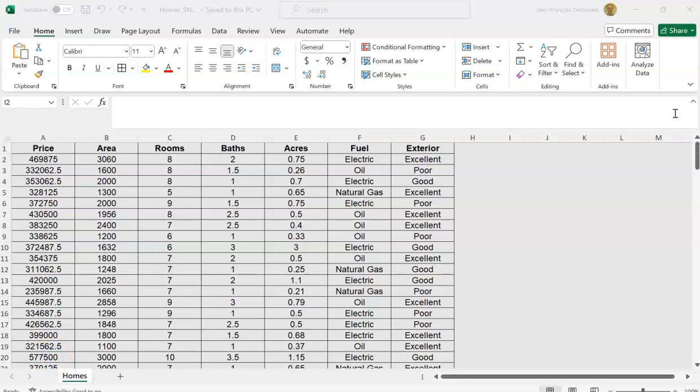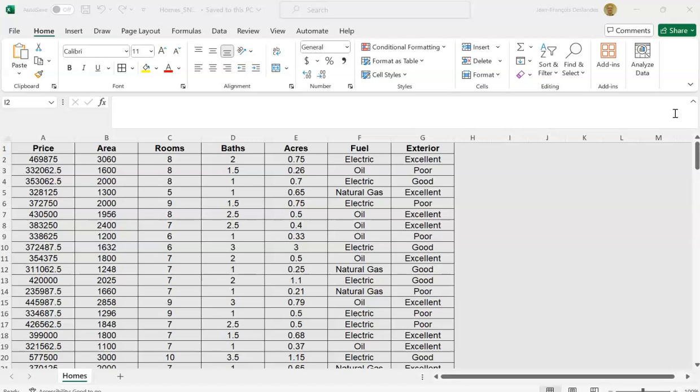Hello everyone. In this short video, I'll be showing you how you can use Excel to calculate central tendency indicators, dispersion indicators, as well as position indicators. Currently, I've opened a file, so I have a data set that relates to the price of homes. This is data that was obtained from a sample, and you'll notice that we also have other characteristics relating to each of the homes the file contains.